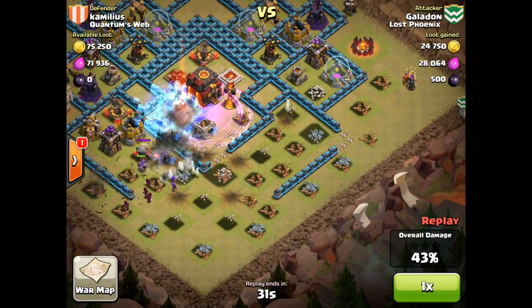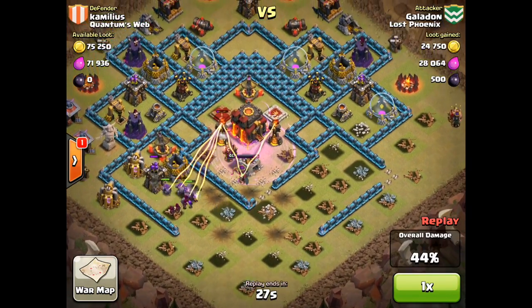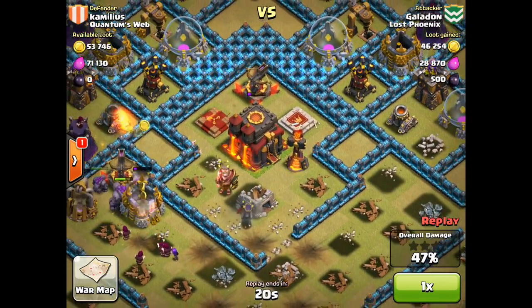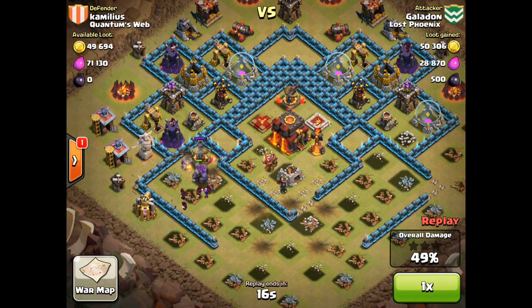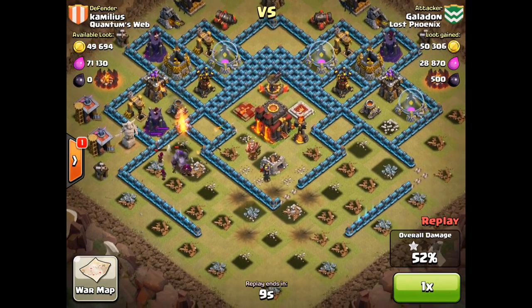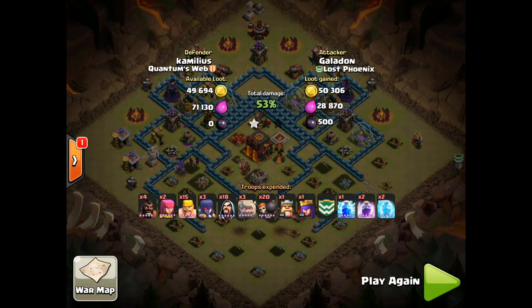The Queen's invisible, but both Inferno Towers are still standing, so the Queen is going to race to try to take out that Town Hall, but that Inferno Tower on the right just wipes her out. The Town Hall with maybe 10% left, and I'm only at 48%. Thankfully, I've got a few wizards left, protected by those golems, and they are going to squeak out 1 star. And I just barely managed to avoid a brutal loss there in our clan war against Quantum's Web.